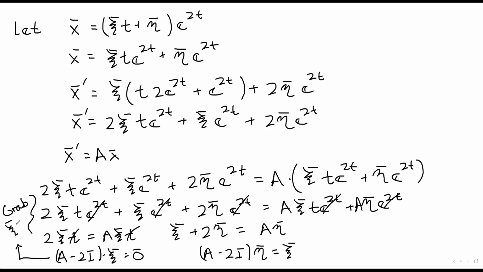You first solve this one to get xi, which we already did earlier. We can just inherit that. You don't need to do it again. Then you take that, plug it into the other equation, and use it to solve the other equation. In so doing, we get the xi and the eta that we can plug into our guess, and then we'll have our second solution.